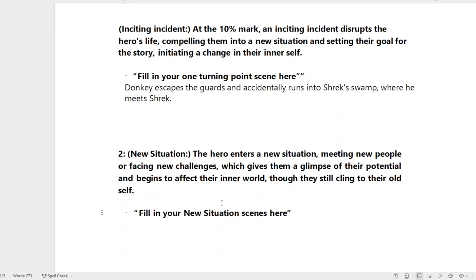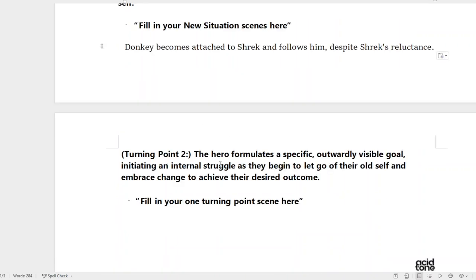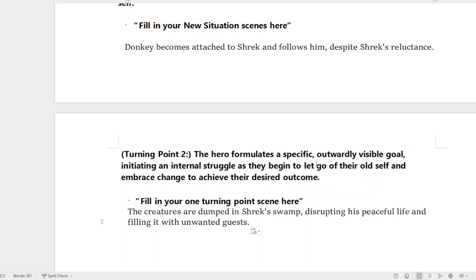It's establishing that Shrek just wants to be left alone and Donkey's not getting the hint. But Donkey's also this new thing in his life, and it will lead to this crazy journey. And hence why it is the inciting incident, and the second scenes after that are basically here in new situations. So Donkey sticks around, and then these other fairy tale creatures that are being captured or sold to Lord Farquaad will come to Shrek's swamp because it's a haven, because of Donkey, because he told everybody.